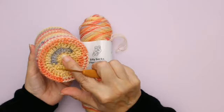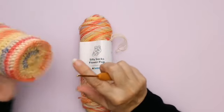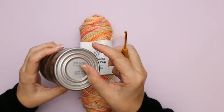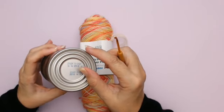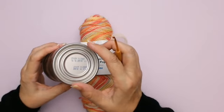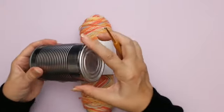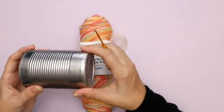I only did 4 rows for the bottom and it fitted my can. It depends on what size of can you're going to use, and you'll do your circle to the very edge of your can. Remember that your yarn will stretch a little bit, so don't make it too wide past your can or you'll get a really baggy, loose looking fit on your little storage tin.